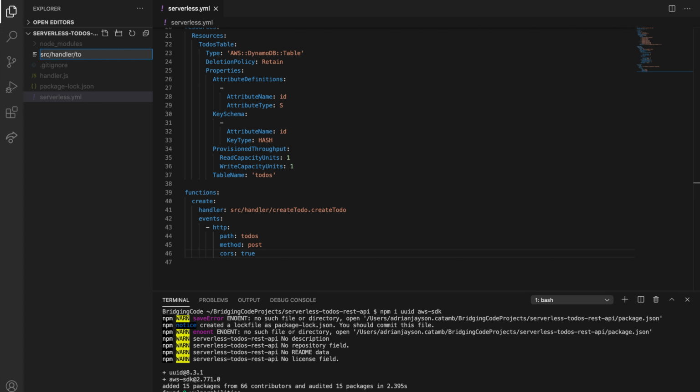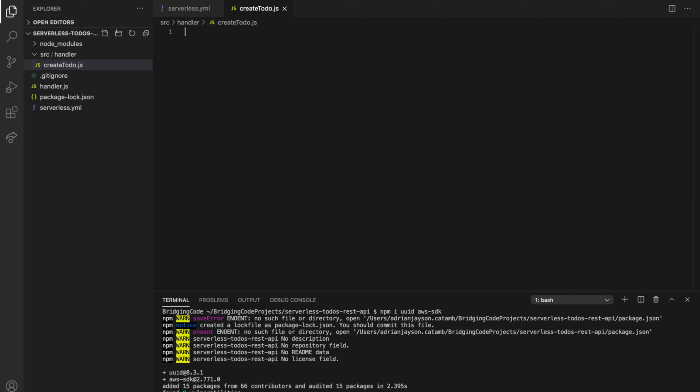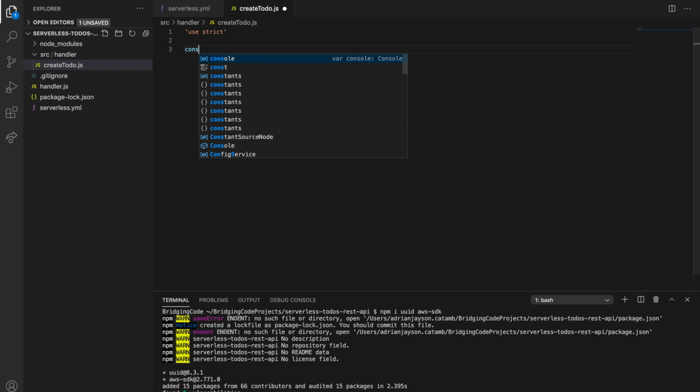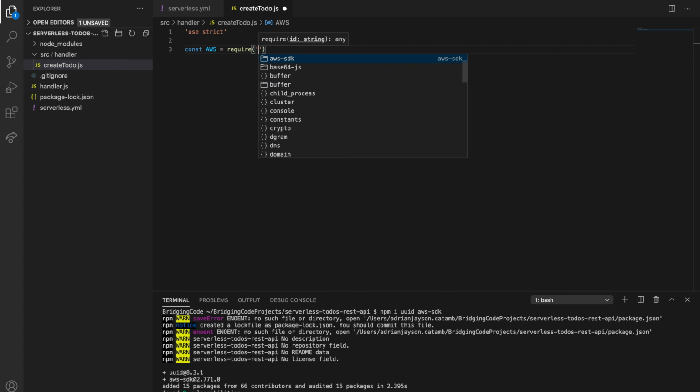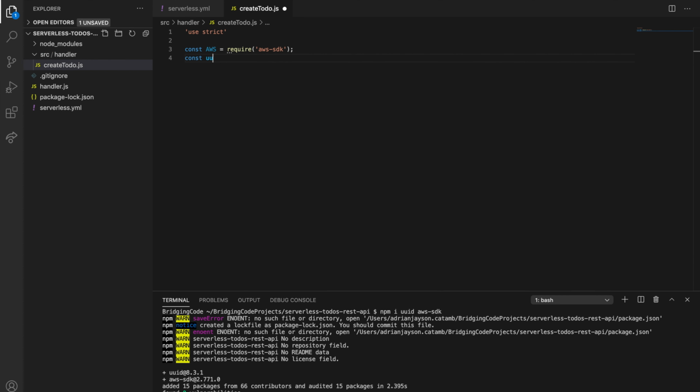Now let's write the code to create a to-do task. We will import 2 packages, of course the AWS SDK to write the code to save the task to DynamoDB, and the UUID, which we will use to generate a unique ID for our task.